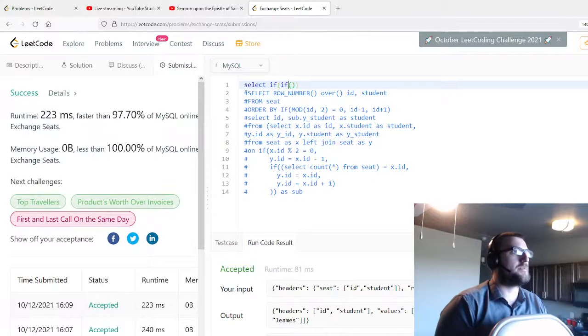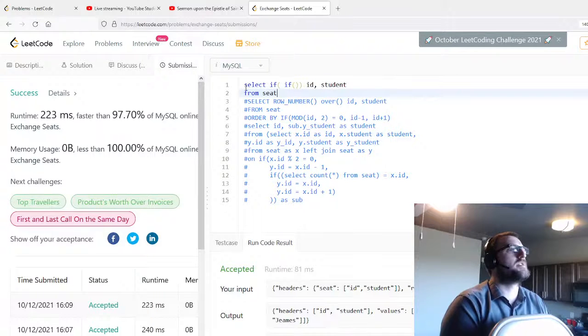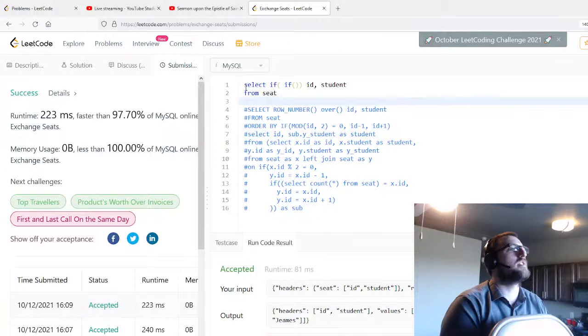There's a double if, and we say if, we're going to say as ID. You don't have to have the as, but you say ID, student, from seat, and then order by ID, and then we want to say descending.